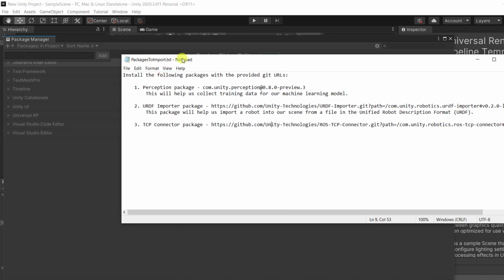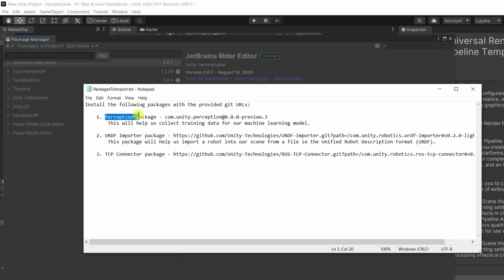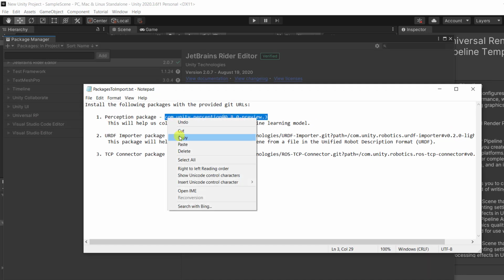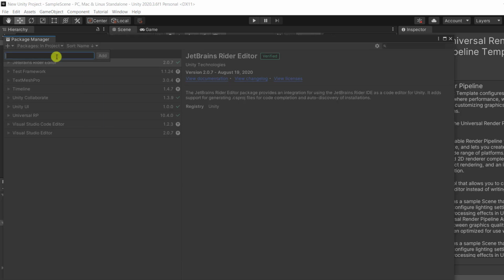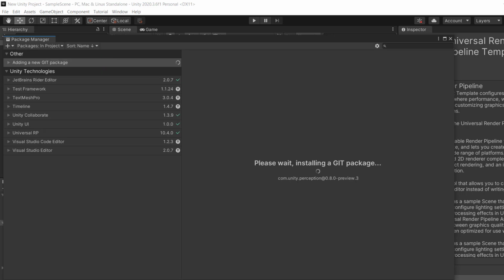The first one is the perception package. We will copy this one, paste it here and click add. It says please wait, installing a Git package.